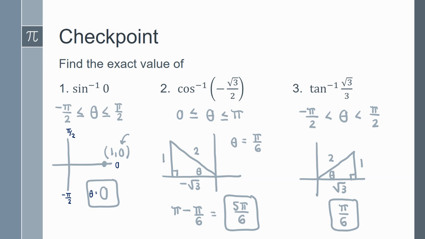In the second problem, when we're talking about the inverse cosine, remember you're going from 0 to pi, so you're either in the first or the second quadrant. Well, because we're dealing with a negative ratio, that means we're going to fall in the second quadrant. So remember, that means that pi over 2 to pi, that is going to be the range of my answer.